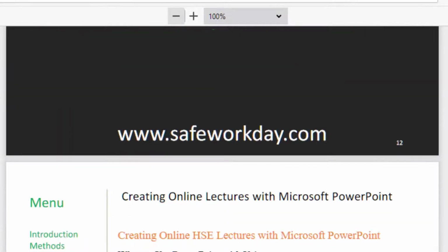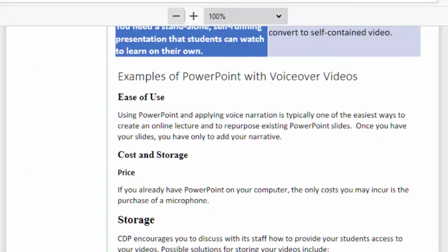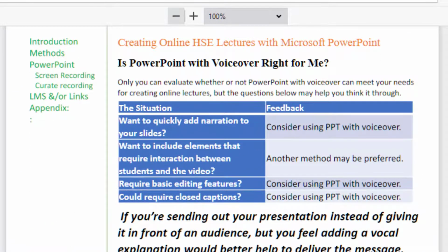Now, we'll go down through here and give you some ideas on when to use the PowerPoints with voiceovers, things along those scenarios, and how you can use YouTube and Google Drive. What you've got to realize is a lot of this stuff is easier to do now. When we first started doing this, we had to hard code the courses. Now there are tools that legitimately allow you to create a course in a day. And then we talk about whether PowerPoint voiceover is right for me, and it tells you how to prepare.